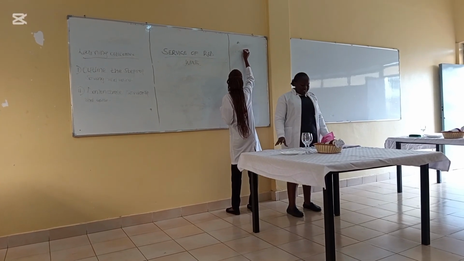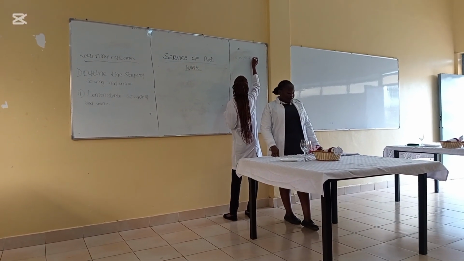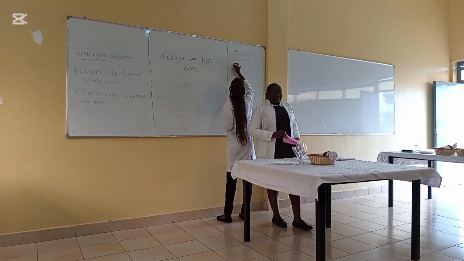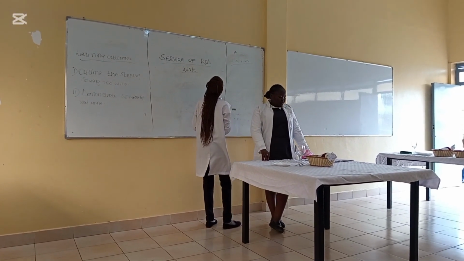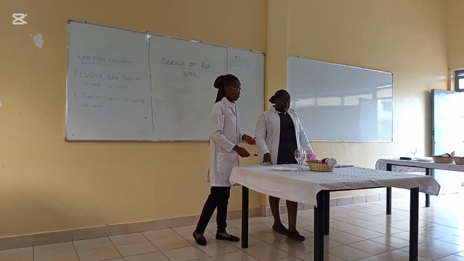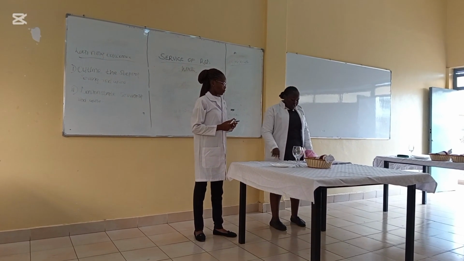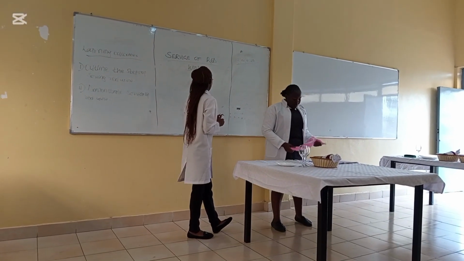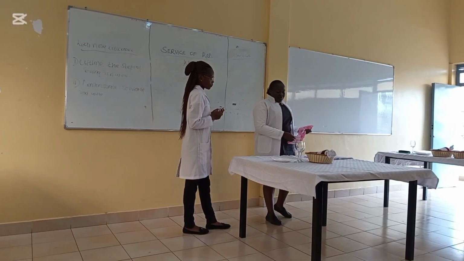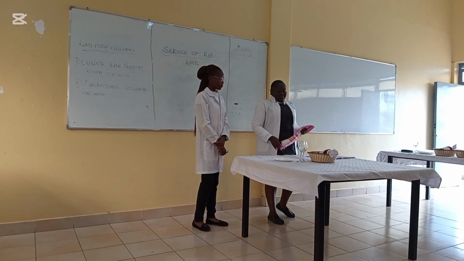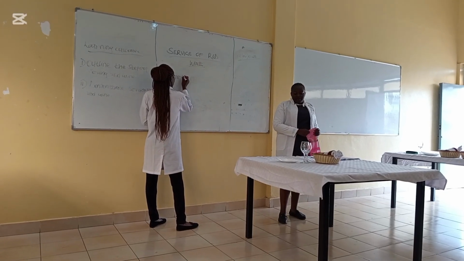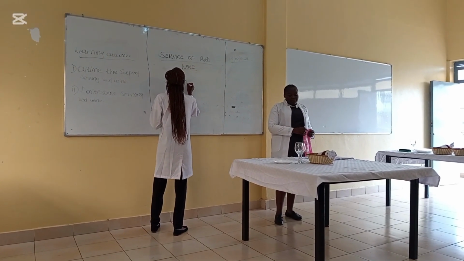As she is writing them, I want us to remind ourselves of what we learned previously. We discussed that there are different types of wine, and wine is made from fermented grape juice. Today we are learning about the service of wine and what you should have when serving wine. First of all, red wine is served at room temperature, and when serving red wine, you should make sure it's at room temperature.